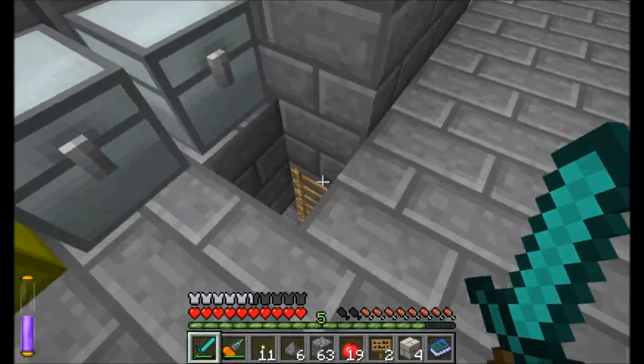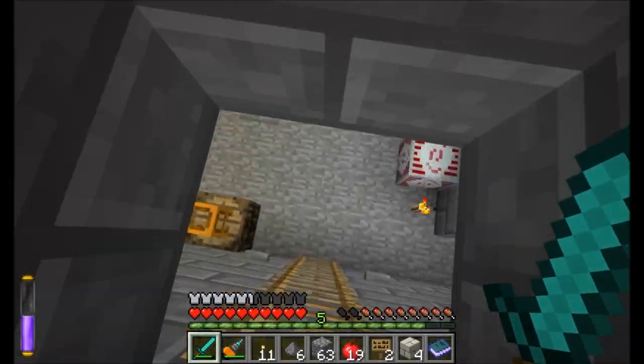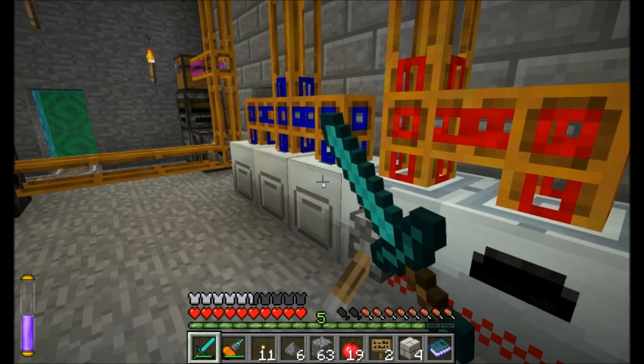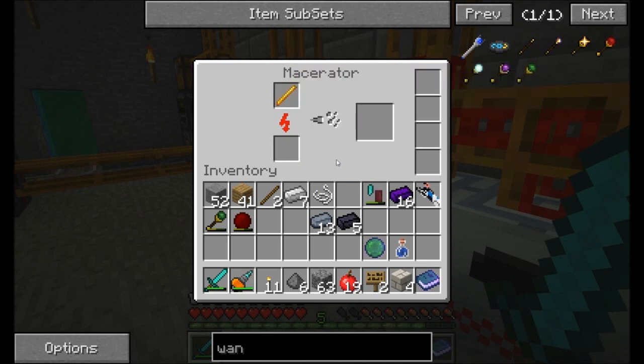Alright, so water bottle, Invernium drop, and now a magma cream. So I'm going to need a slime ball. And I'm going to need some blaze dust. So that's why I'm macerating this guy. There you go. You do your thing, macerator.